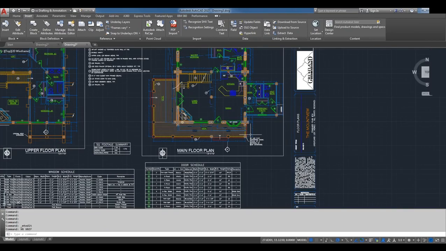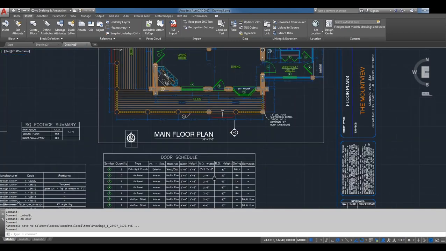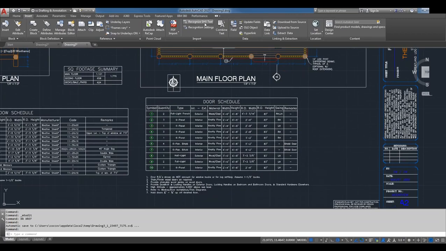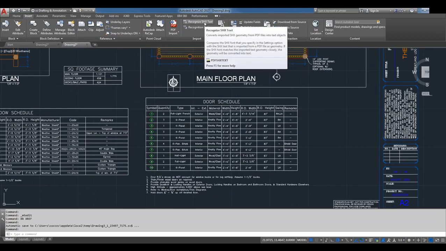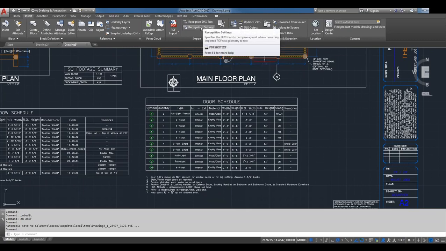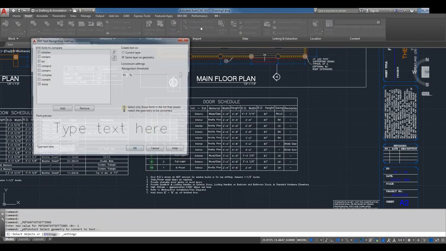Let's take a look at something though that was added with 2017 Update 1. And this is really cool. There are some new items on the import panel. One of those is recognize SHX text. And here are my recognition settings.